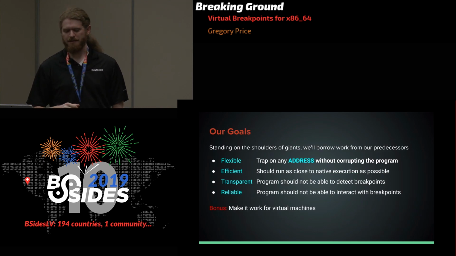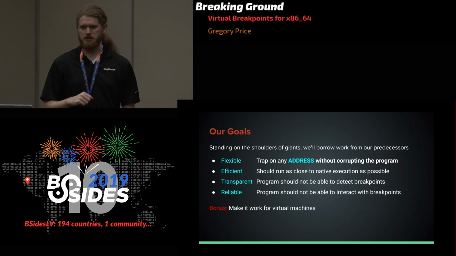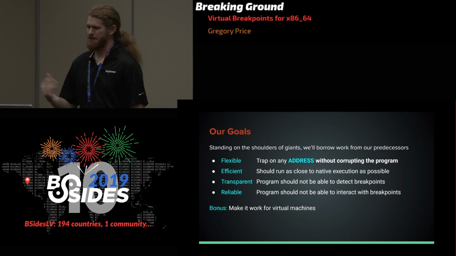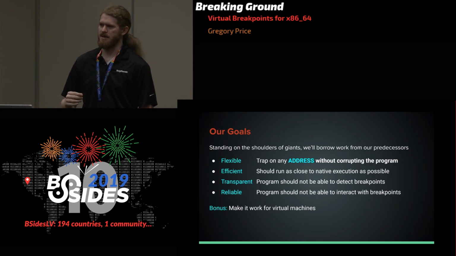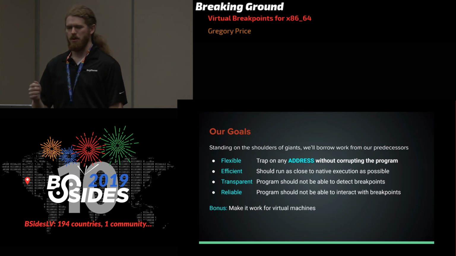All right, and have we also addressed making this work for virtual machines? Yeah, because we discussed that pretty much the whole way through. We designed it with extended page tables in mind the whole way.